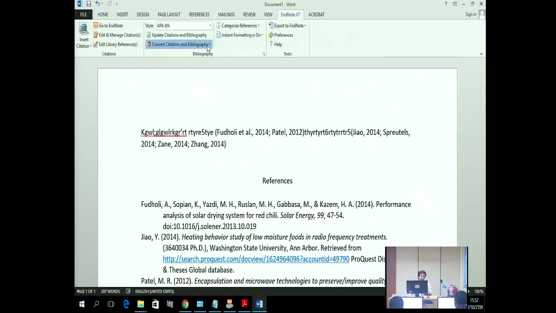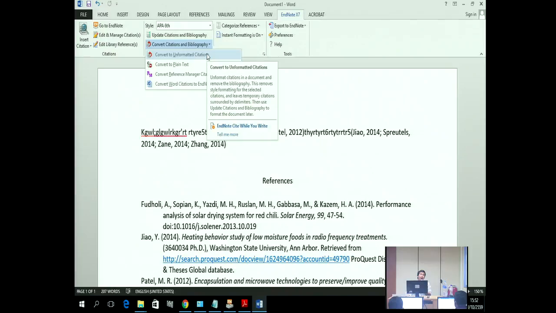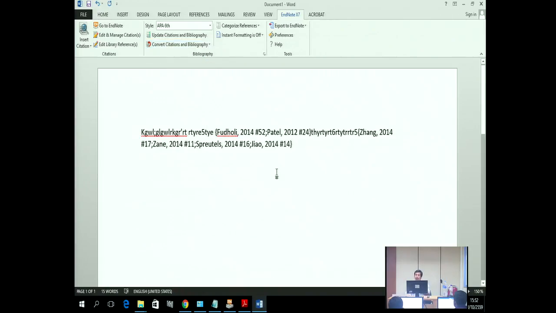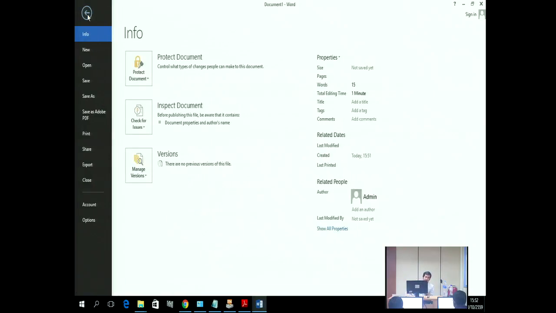Just click convert to unformatted. Check this, everything is gone. Then just save as.